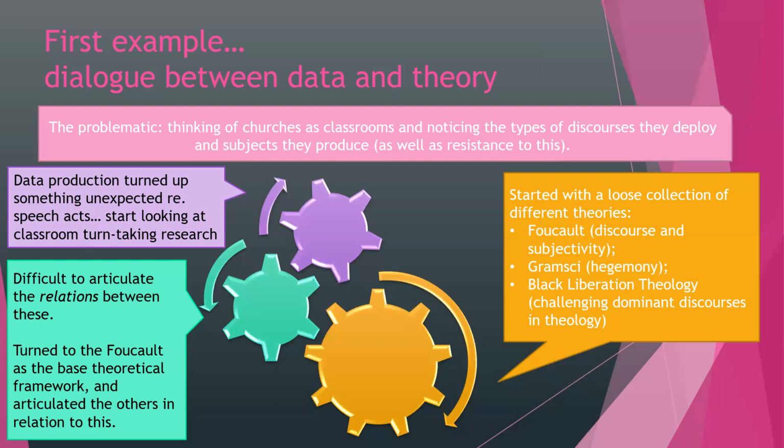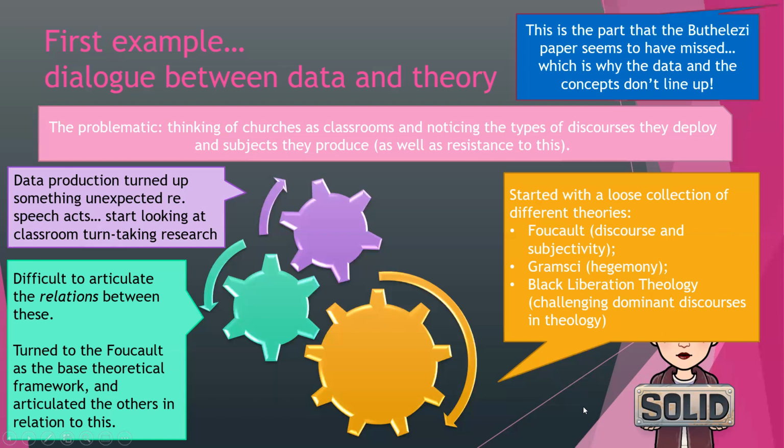So can you see how the framework here is dynamic? You start with a loose collection of ideas, you then try to bring more cohesion into them, but you keep it in dialogue with the data production. And if it's not allowing you to describe what you're seeing in the data, you need to go back and revisit it. That's what's going to produce a solid conceptual framework, one that articulates with the data. And I think that it's because the Buthelezi paper we examined as preparation for this session didn't do this, that the data and the concepts don't line up.